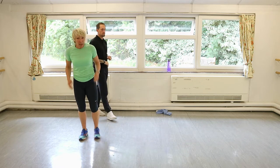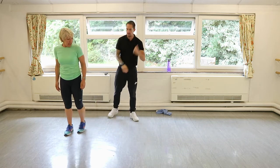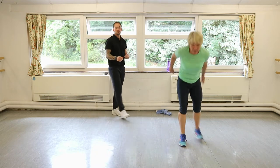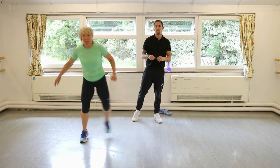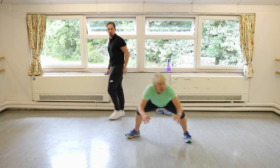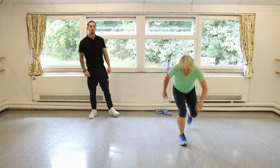Five. Four. Let's go. Go now. So double across. Reverse and tap. Reverse and tap. Just like the other exercise, if you can't reach the floor, just make the move towards it. On that reverse lunge, get that back leg right out. Push it away from you.